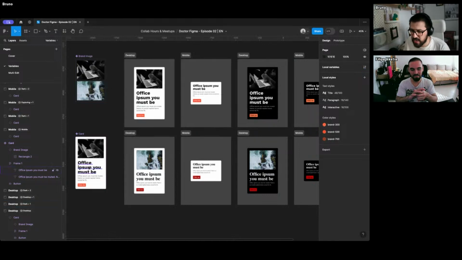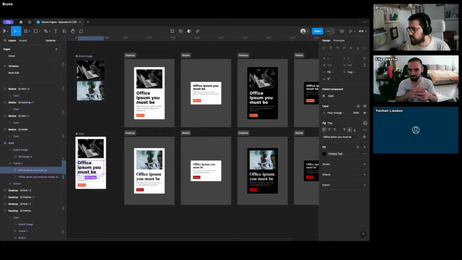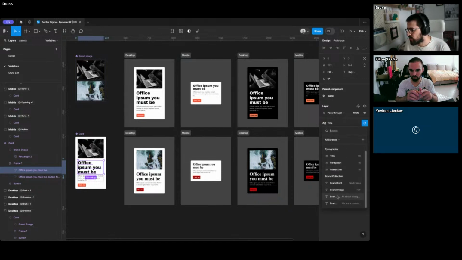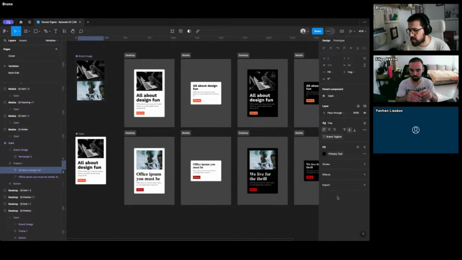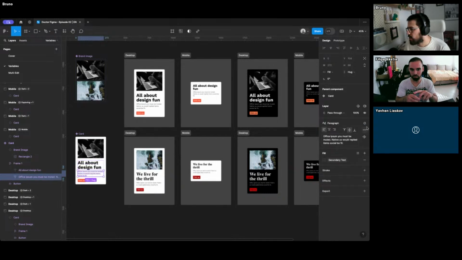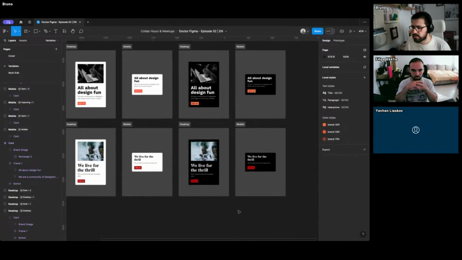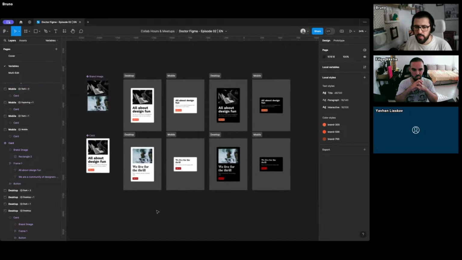So now what we can do is, again, using our card, because it's the main component, it's going to help. Here on the right, you can see that when you have your style applied, you can select apply variable. You can come here and choose whatever content you want to fill that. So in this case, I want the top one, which is the tagline. And then on the paragraph, I'm going to put the brand intro, and the content also changes per brand. And it's really simple to store these kinds of tokens of content based on brand, for example, or based on products, based on a bunch of things. You can use this text information like this.